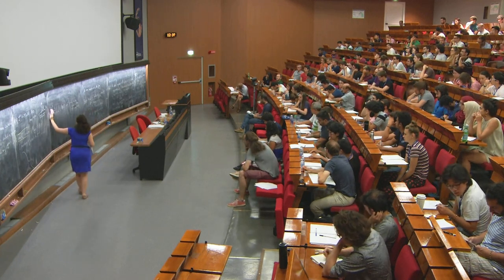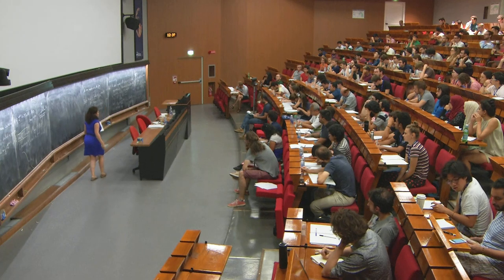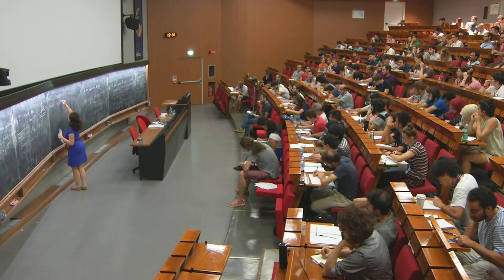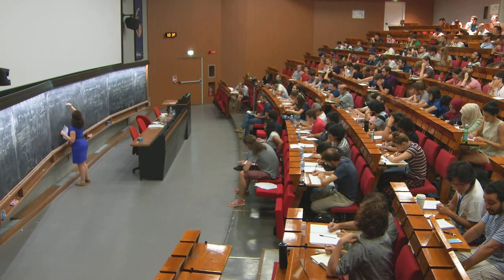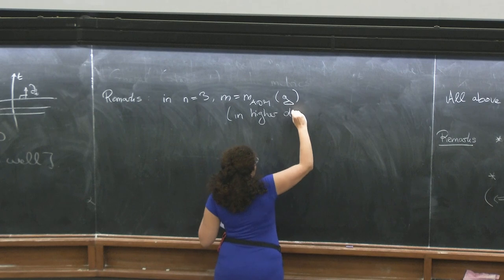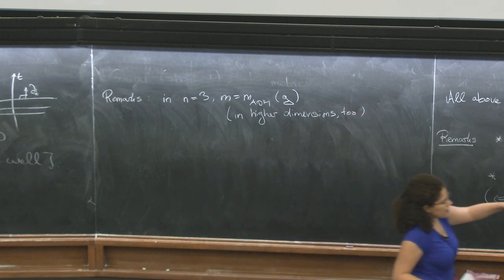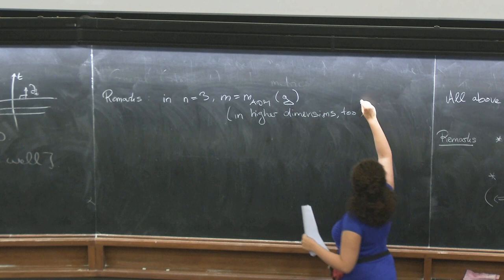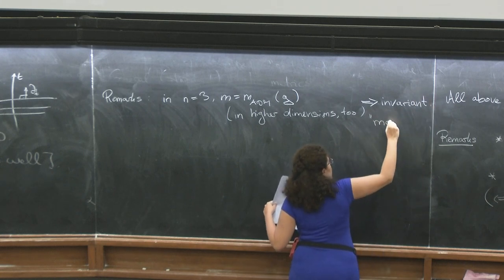Now, of course, Rick Schoen has introduced the ADM mass, and maybe some of you have already been wondering, at least in three dimensions, does this M have anything to do with the ADM mass? And yes, for N equals 3, M is nothing else but the ADM mass of this g. In high dimensions too, if you know of higher dimensional notions of ADM mass. And in particular, this means that it's unique. You cannot have the same static system having two different mass parameters for different diffeomorphisms and have these expansions. It's an invariant. That's important. And we're going to call it, of course, the mass of the system.